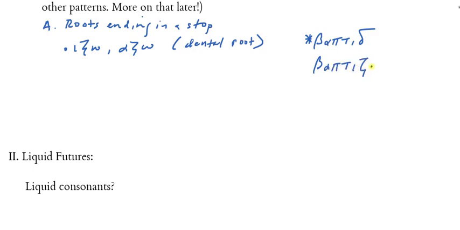The root is baptid. Do you see that delta here at the end? That's a root whose final consonant is a delta which is a dental which is a stop. The rest of that verb is baptidzo, baptidze. The present stem is baptids. Can you see that the present stem baptids is related to the root baptid? There's some relationship here.